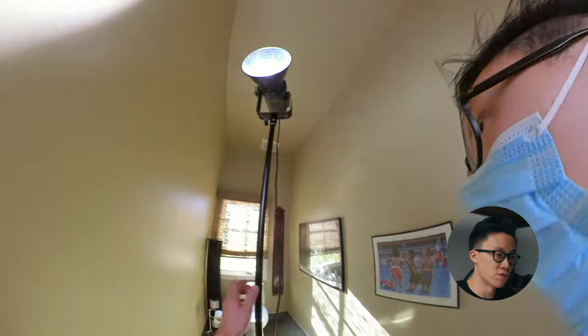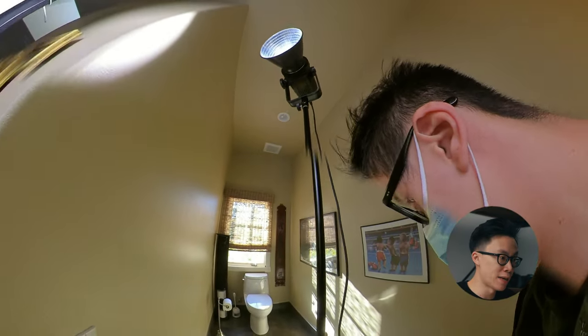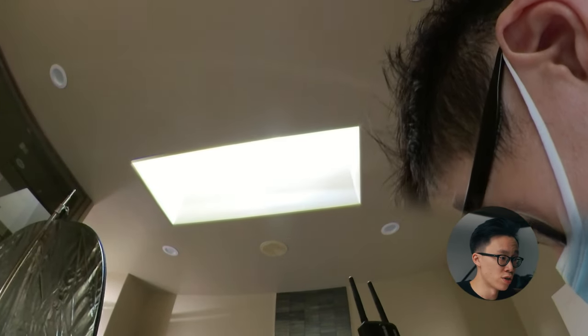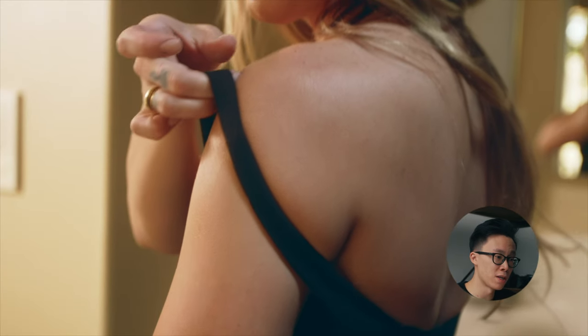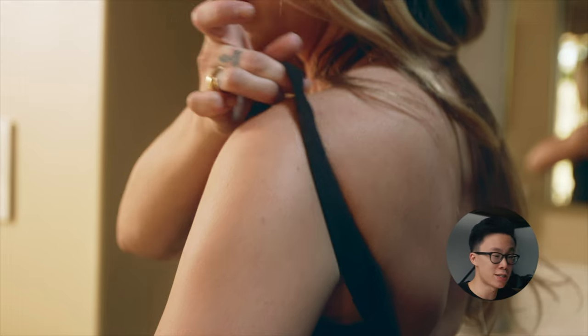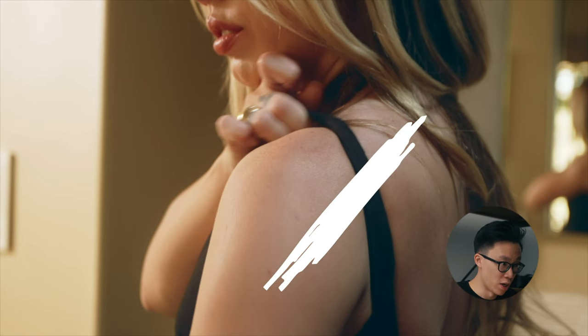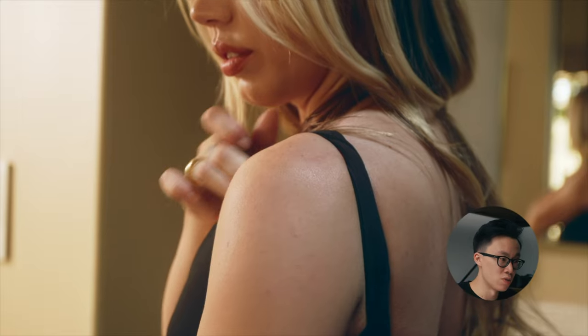I had the Godox VL150 with a comb reflector attached, placed on a light stand in the corner of the room. Now watching it back, it's a little too hard — the main problem is we see it on the wall in the back, and I'd have loved to flag that off, but I only had barn doors. There was also a skylight in the ceiling we couldn't flag off, giving a soft but noticeable spotlight of sunlight coming down. You can definitely see it on her shoulder in the dress shot. I wish we had more equipment to raise a flag up and block that light off.